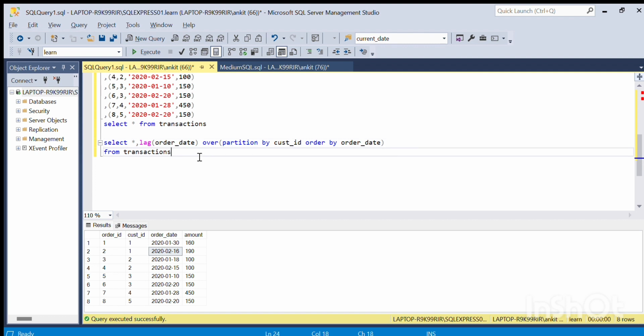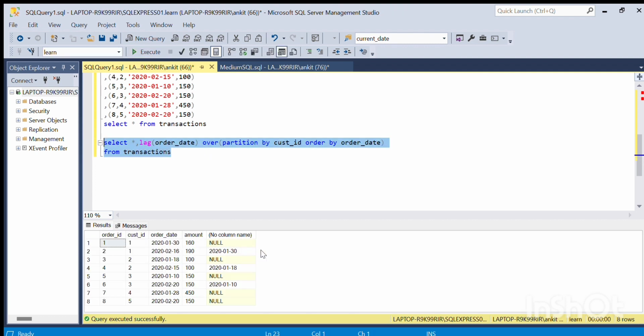I will name this previous purchase order date.